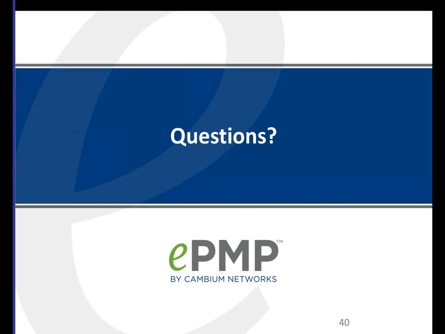So next question is for John. The ePMP installation report does not give radio performance details, only installation details. Is there a new report coming that shows the MCS and data rates? Yeah, I think actually I'd like Rachel to answer that because it's related to the link planner. Rachel?